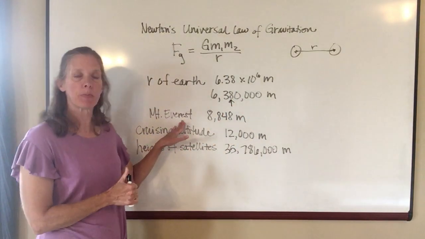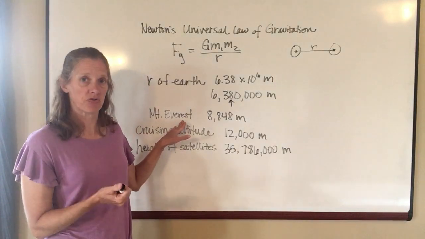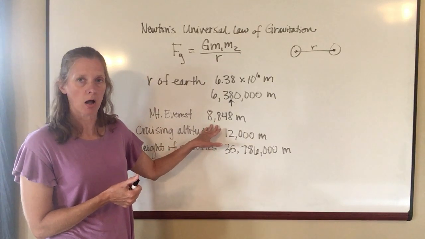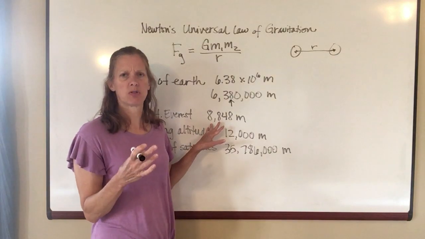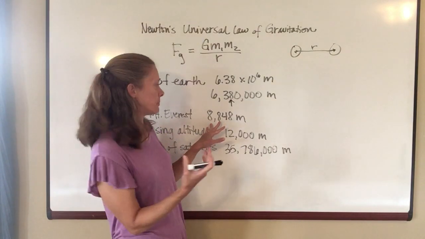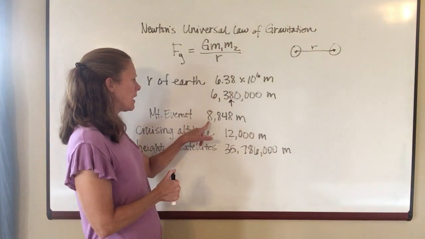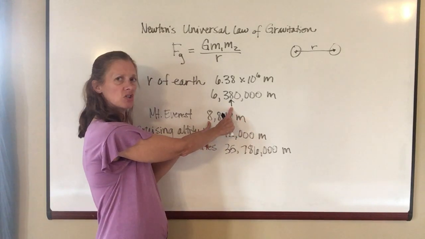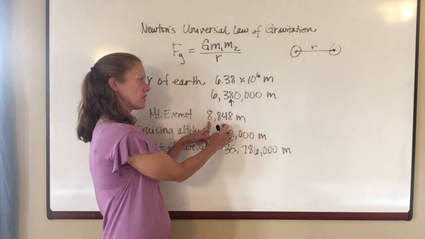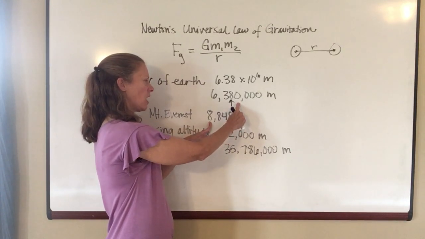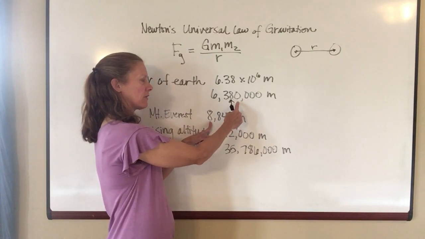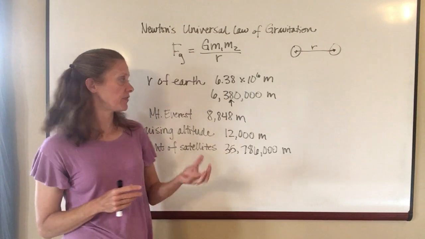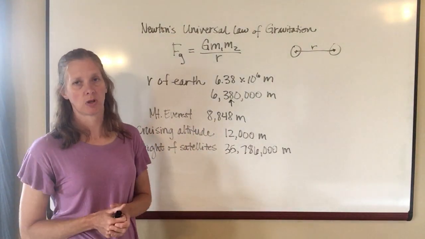So how about if I'm on the top of Mount Everest? Am I going to have a substantial difference in the pull of gravity of the Earth? Well, Mount Everest is 8,848 meters tall. Of course there is an argument between Nepal and China as to how exactly tall it is, but we're close enough. So this is in the thousands place, but here's the digit of uncertainty right here. So even if you're on top of Mount Everest, if I go to add this here, I might bump that up, I might make it round up by one more number. The difference that we're going to make is very, very tiny. So being on the top of Mount Everest really doesn't matter.